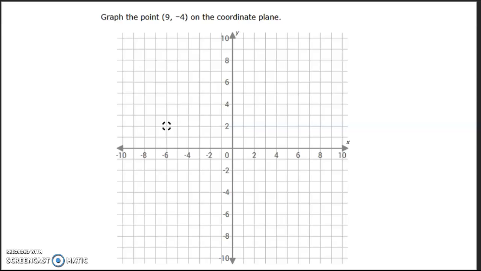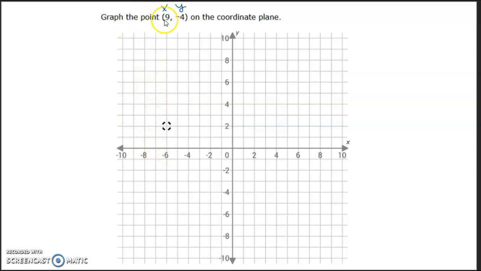This is the last one we're going to do. Told you, a short video. We're going to talk about graphing points. Same thing. This is your X and this is your Y. Please ignore that cute little circle. I accidentally had my mouse over the thing in IXL when I snipped it.